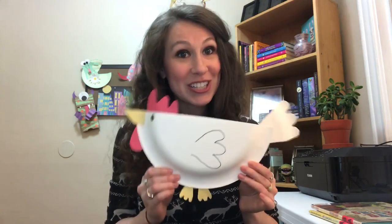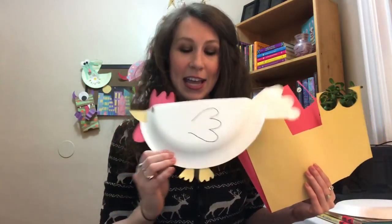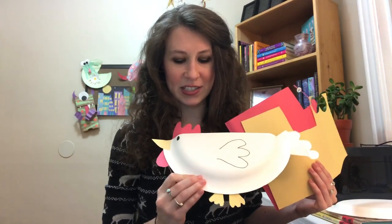So we're gonna need a couple materials to make our paper plate chickens. First, you might have guessed, we're gonna need a paper plate for the paper plate chickens, of course. We are also going to need some construction paper. I picked the colors yellow and red, and I did yellow for my chicken's little feet and beak and a little red for this gobbler here, but you can also pick any color that you want. You can get nice and creative with your chicken.